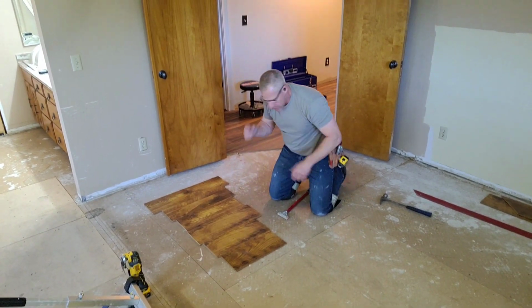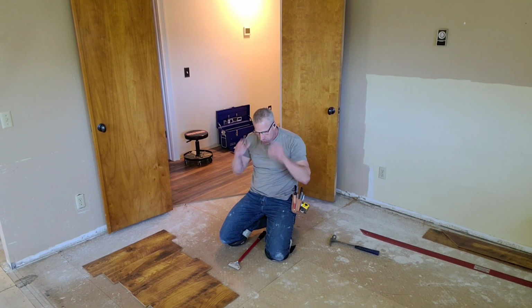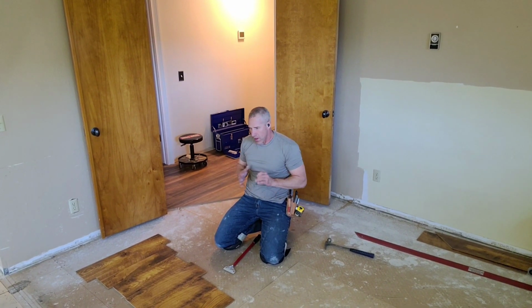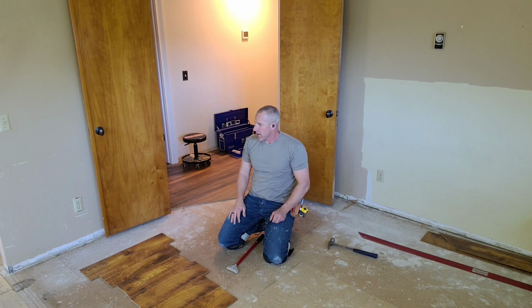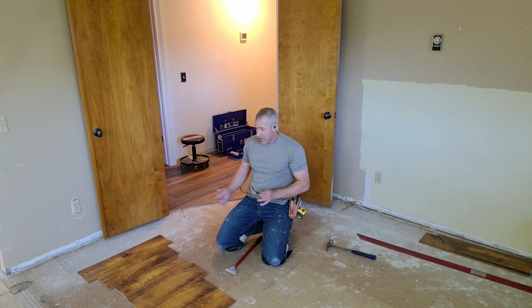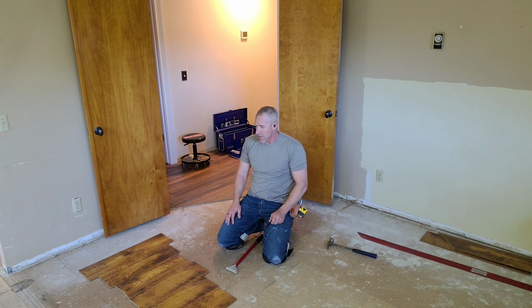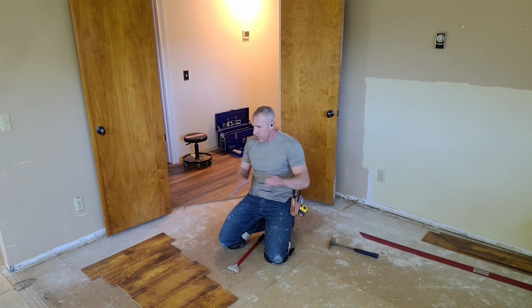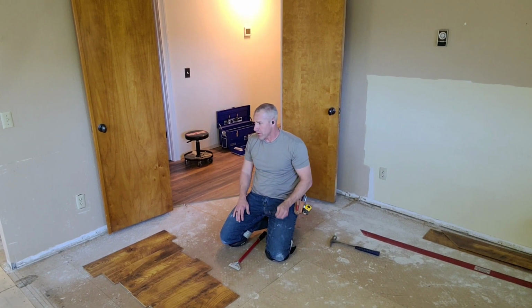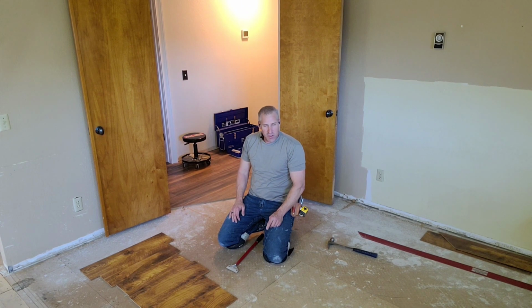Another thing is just getting your layout done right. This room right here is fairly simple. There's a little bit of a closet and a bathroom sink area, but just take the extra time. Just like this, I'd lay out some boards. I found the center of my room, and I take a lot of measurements, even in this simple of a room. But if you're going through this room into a hallway and a bunch of other things, lay out some boards, take a bunch of measurements, and get your layout where you want it.